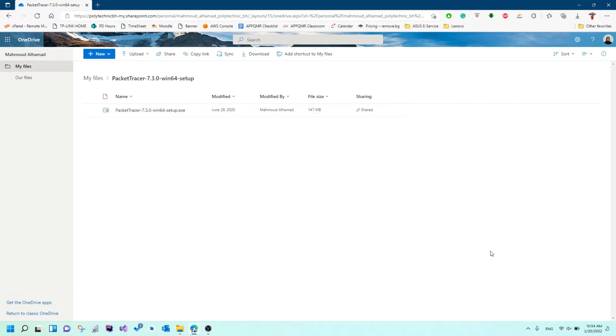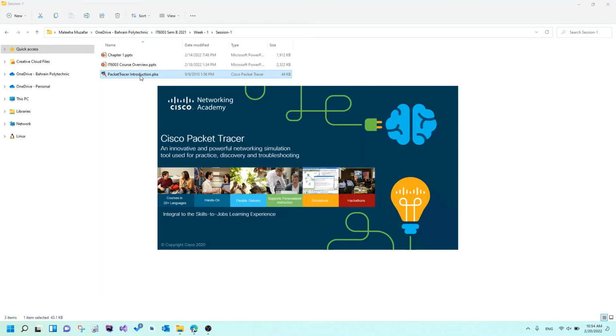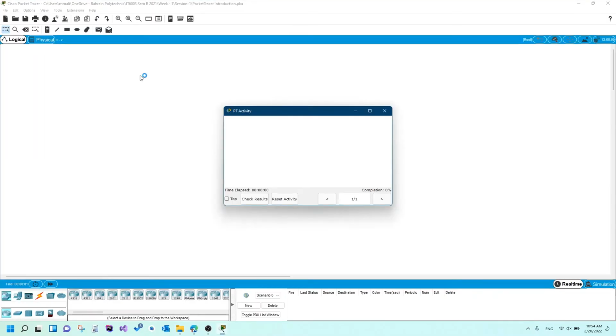Okay, so once you've installed it, you should be able to open this particular file, which is .pka, with packet tracer. So if I just double click on it, it should open. It opened fine for me, but for you, it might show up a login screen.